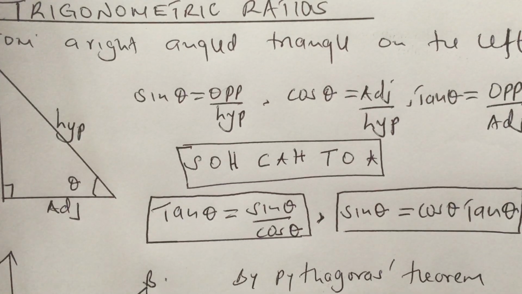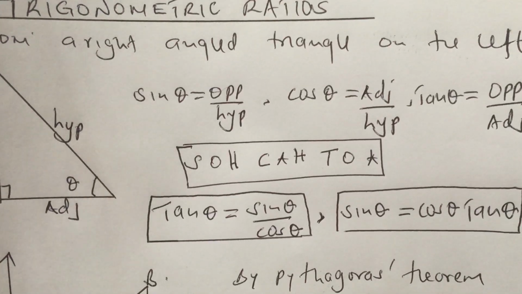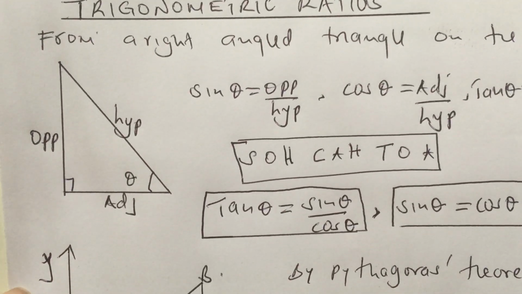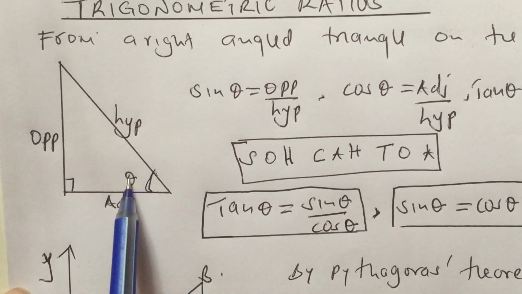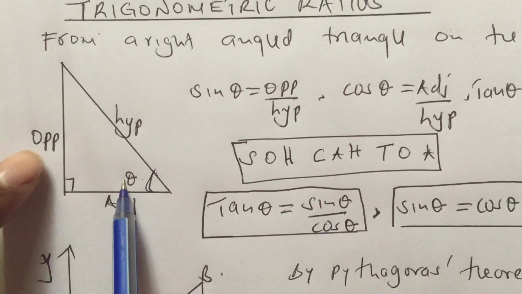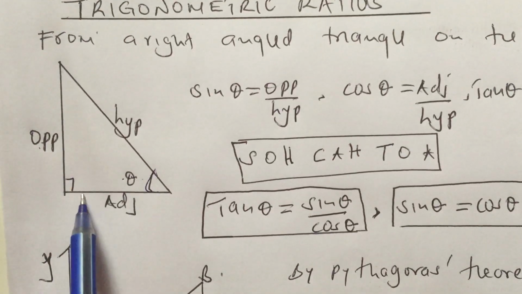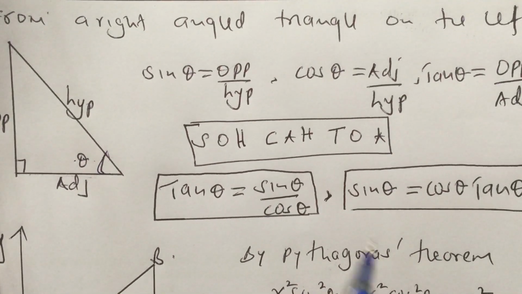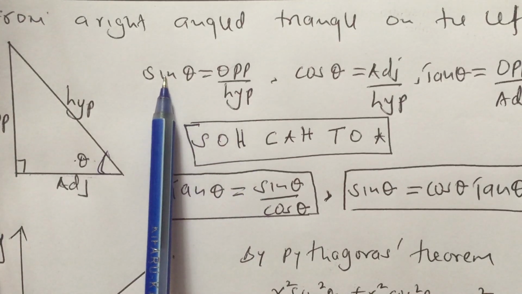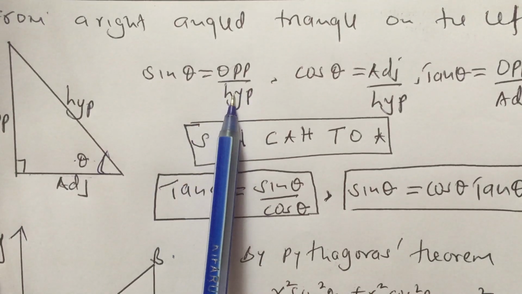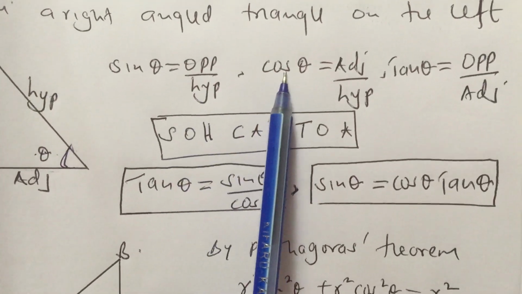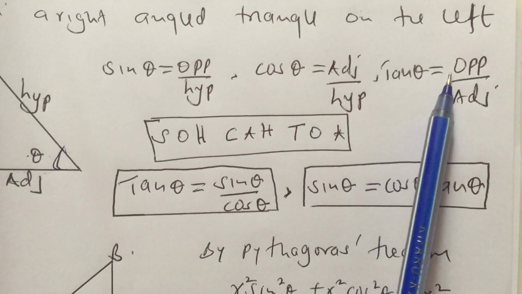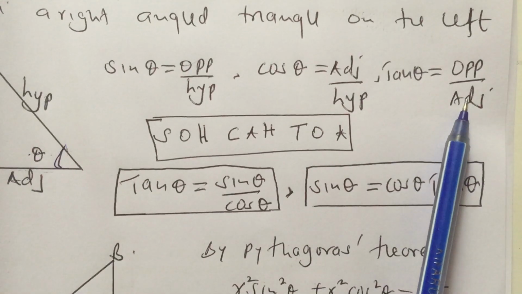Now, remember this, that most of these trigonometric ratios are related to the sides of a right angle triangle. And I've given a right angle triangle here relative to this angle theta, where, relative to theta, this side is opposite, this side is adjacent, and the longer side is the hypotenuse. Now, from the early discussion, we already know that sine of any angle is opposite over hypotenuse. At the same time, the cosine is adjacent over hypotenuse, and the tangent is opposite over adjacent.